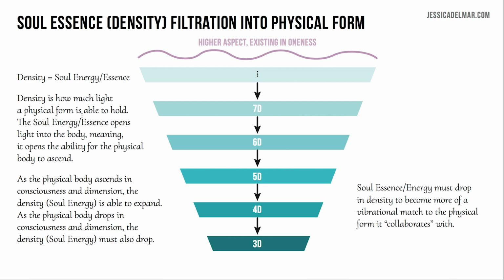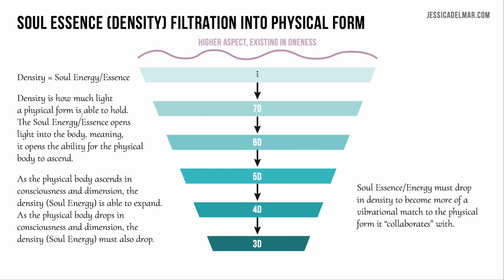It is density that allows and, I want to say, filters your consciousness to be interpreted by you where you are in your physical form, in your physical mind. But there's no limit to how expansive your consciousness is in your physical form. Density, what's coming through, simply opens up your perspective or your perception to interpret the consciousness that you're tapping into. So as we move into 5D, our density, our soul energy essence expands because our physical body is technically expanding.